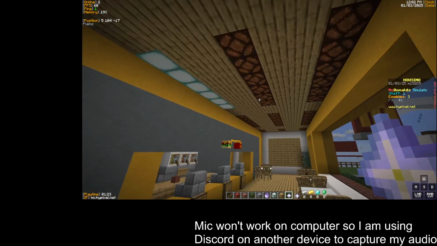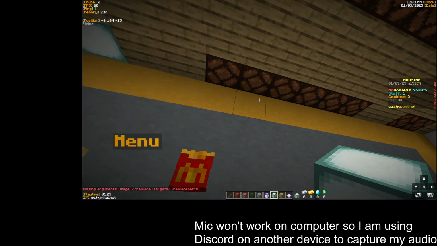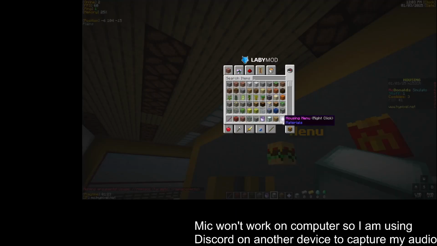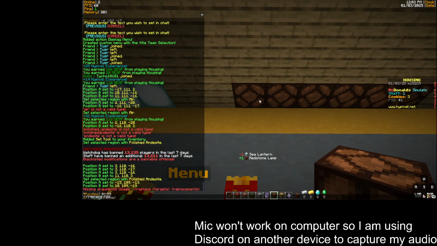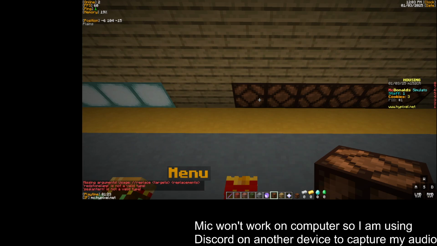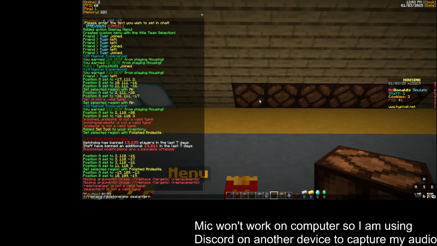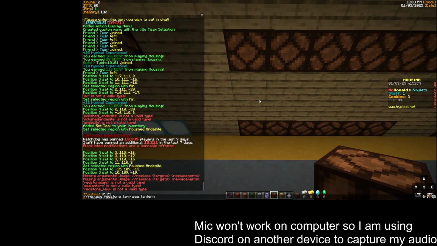Huh, okay, so they don't have replace. Redstone lamp.